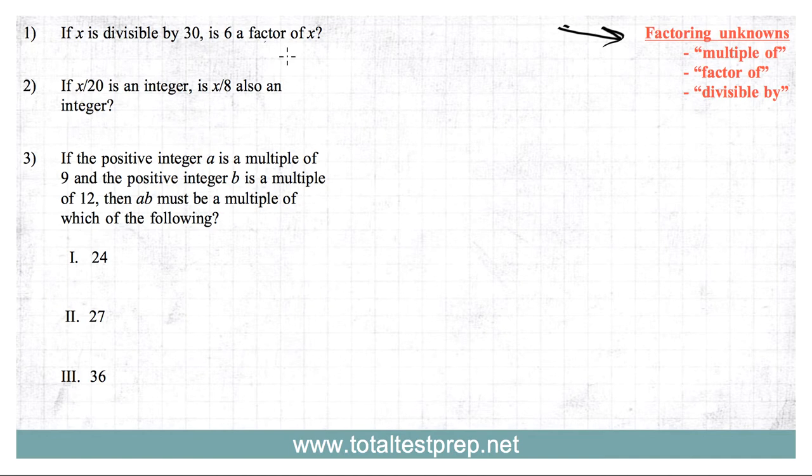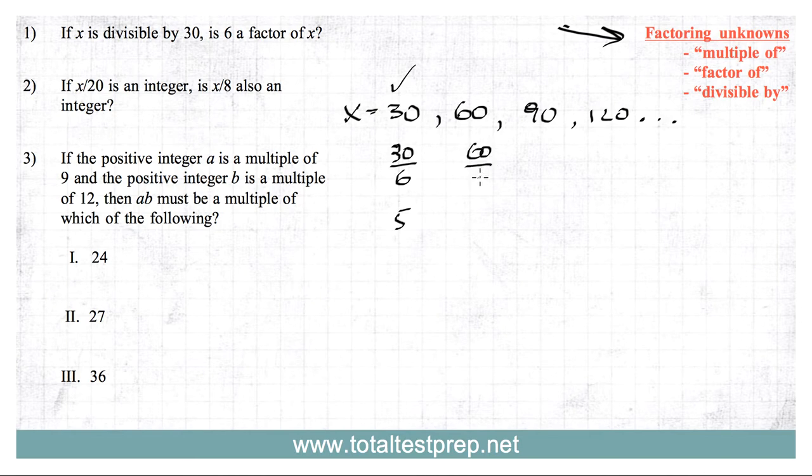And so we can do this question by picking some numbers and saying, well, maybe x could be 30, for example, or 60, or 90, or 120. These are the first four multiples of 30, in fact. And then asking ourselves, is 6 a factor of all of these numbers? Or does 6 divide into these numbers? Are they divisible by 6? So 30, for example, is that divisible by 6? Yeah, that's 5, so that works out.